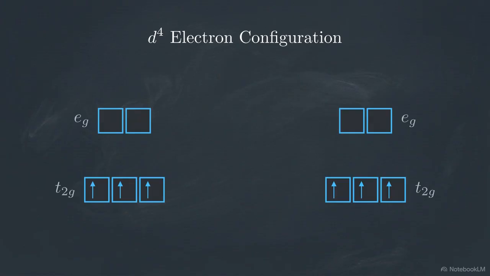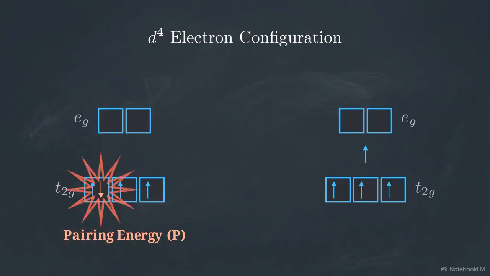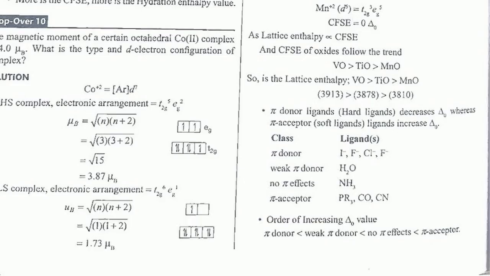The first 3 fill the empty slots in the bottom tier, but the 4th electron has to make a choice. It can squeeze into an already occupied orbital in the bottom tier, but doing so incurs pairing energy, an intrinsic thermodynamic penalty caused by forcing 2 negatively charged electrons into the exact same localized space. The alternative is jumping to the upper tier. The size of that jump depends on the ligands. Different ligands create different splitting energy gaps, as ranked here in the spectrochemical series.